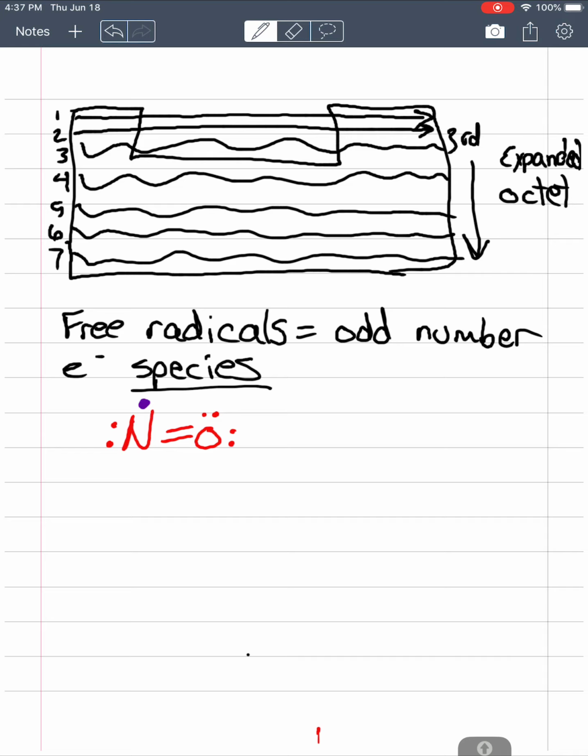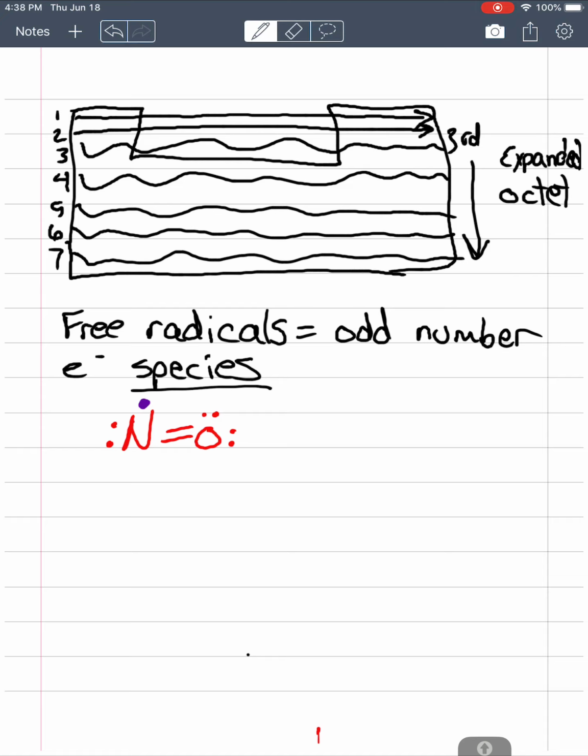And you see how it's just got one electron there and not two? That's what makes it a radical. This can happen. They're very reactive. You've probably heard of commercials where they're like, this gets rid of all the free radicals in your body. They talk about free radicals as not being good because they're so reactive.